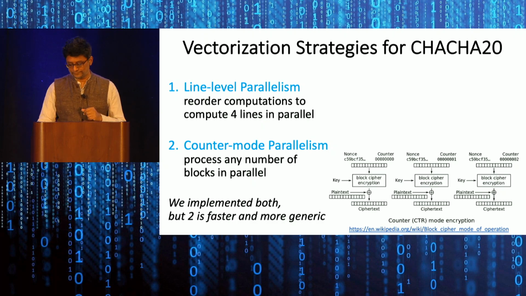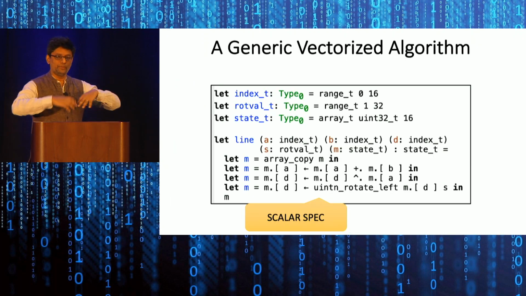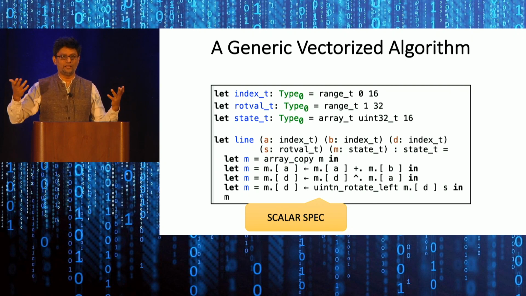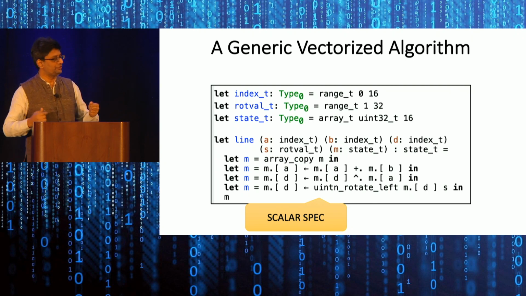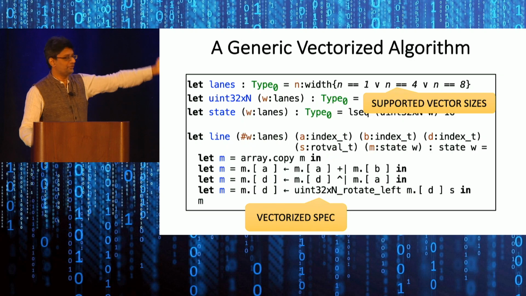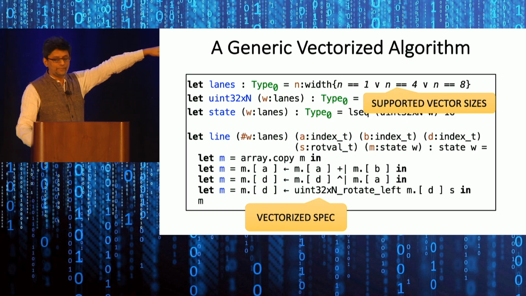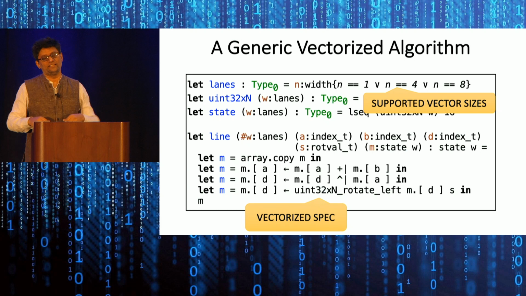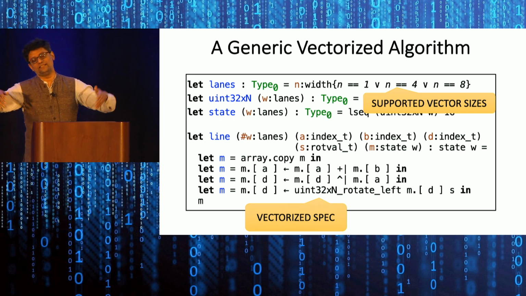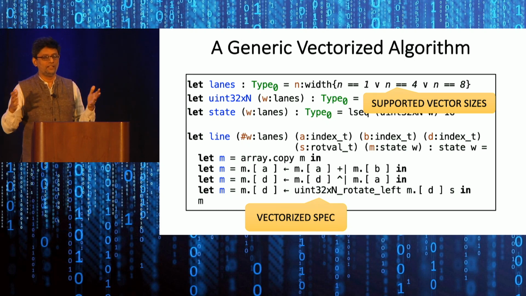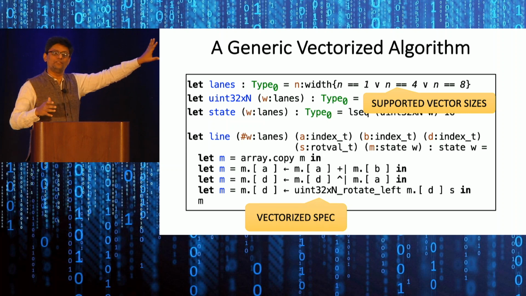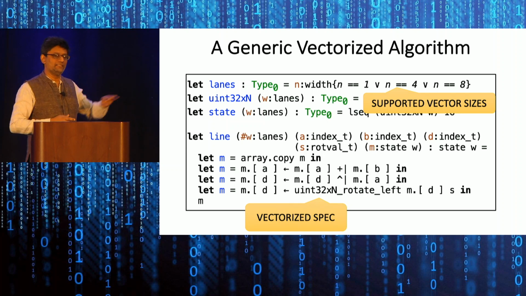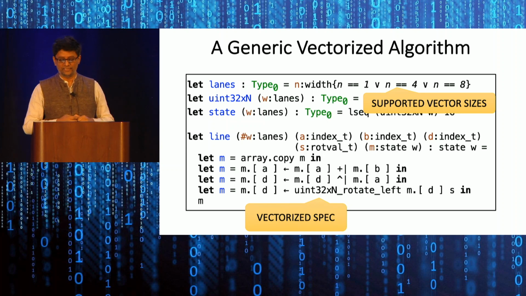a bit more generic. So this is the first step of writing a generic ChaCha20 vectorized algorithm: take the static spec and generalize it to work on any number of lanes, okay? So I've defined a type called lanes there, which says how many U32s I can operate on at the same time. And I've just put some limits on it. I say it can be 1, 4, 8, I can add 16, 32 if you like, because those are the common vectorization patterns we have. But really, we don't care how many lanes there are. It's just that those are the ones we know how to implement efficiently.